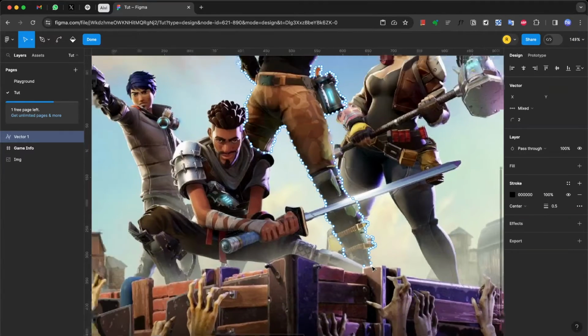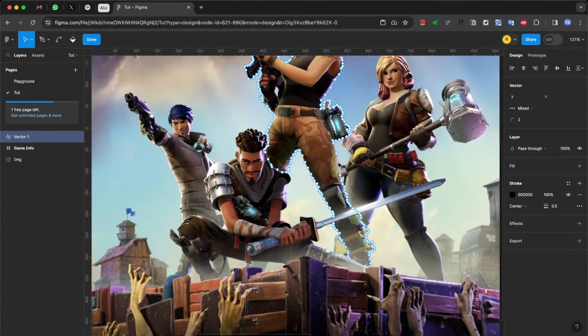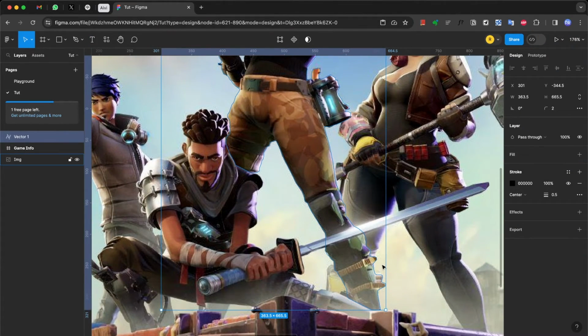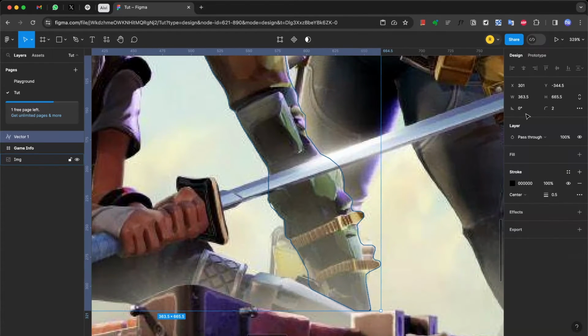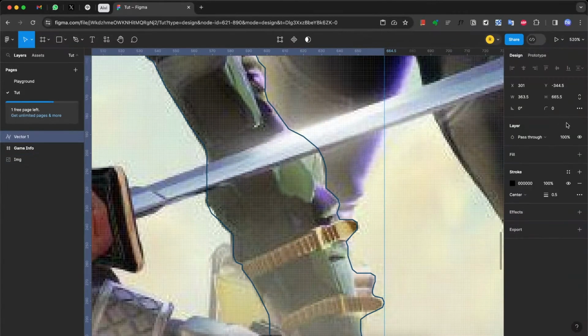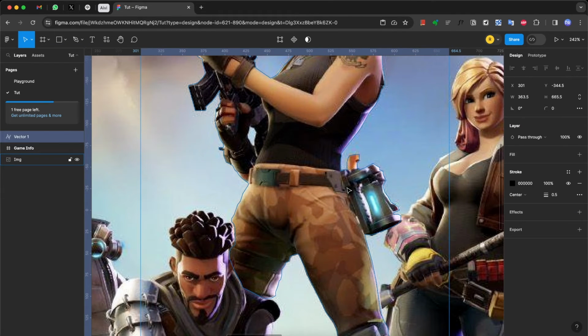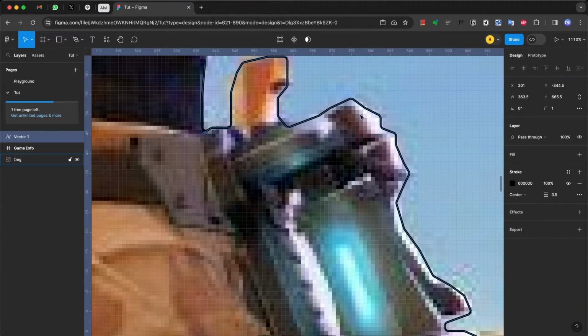So you can zoom out the image, use the selection tool, and double click to deselect the path. And just make sure that your corner radius is somewhere between 1 to 2, depending upon the details and the kind of output you're expecting. You can use 0.5, 1 or 2 pixel corner radius. So what if we give 1 pixel corner radius? You can see the sharp edges have been smoothed out.